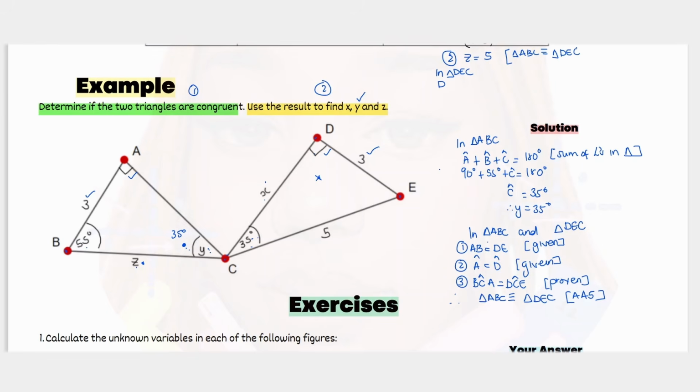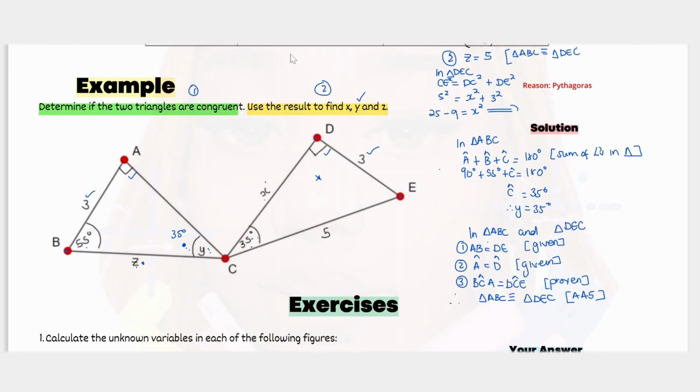So we know for a fact that CE, that's what I wanted to say, CE squared is equals to what? Is equals to the two sides. So it's going to be equals to DC squared plus DE squared. Substitute everything. We know that CE is 5, so this is 5 squared. Then DE is going to be X squared. Then this one is going to be 3 squared, right? Just solve it. Take the 3 squared to the other side. So this is going to be 25 minus 9 is equals to X squared.